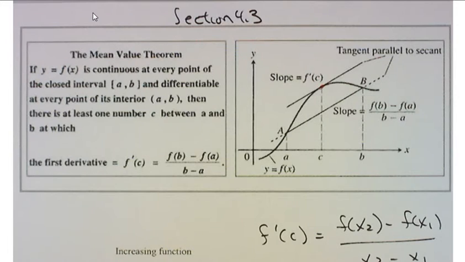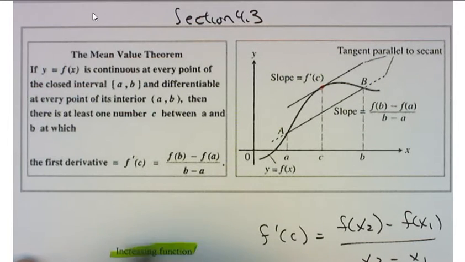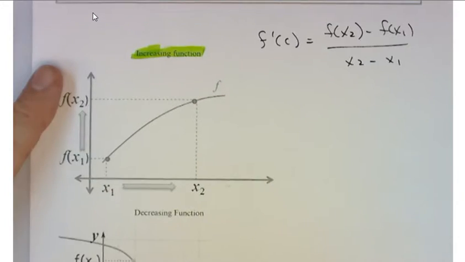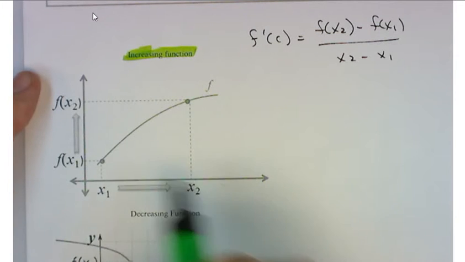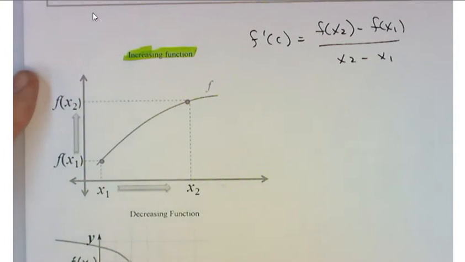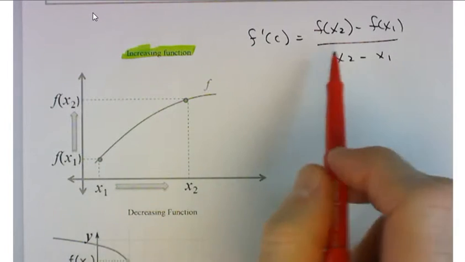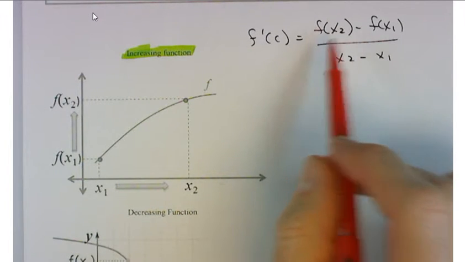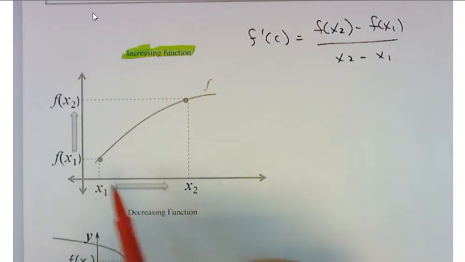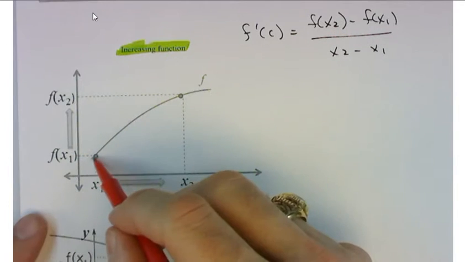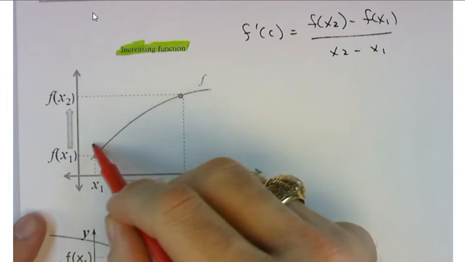Now let's apply that to our current topic, increasing and decreasing functions. So we'll start with an increasing function. Increasing functions are what they look like, are what they're supposed to be, that as you move left to right, the function's getting taller. Now what's that mean for us in terms of calculus? Well, I'm glad you asked. The mean value theorem says, and here I've restated the mean value theorem in terms of x2 and x1, that there's some point, here, so that the slope of the secant line equals the slope of the tangent line.